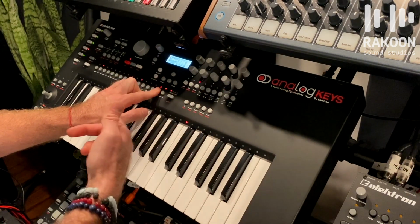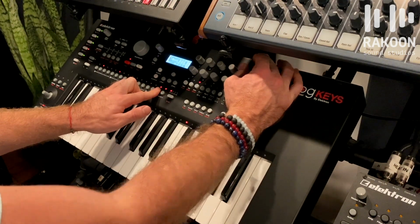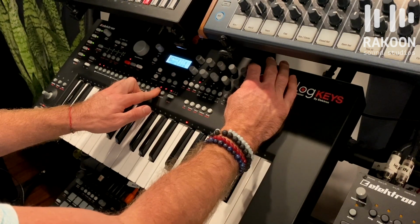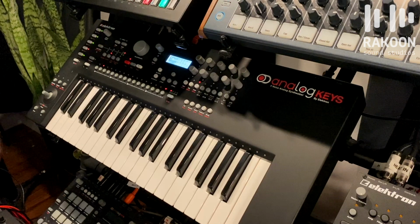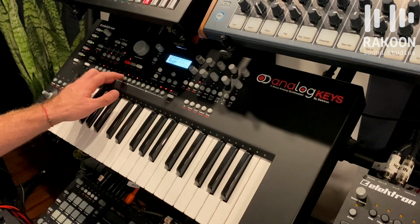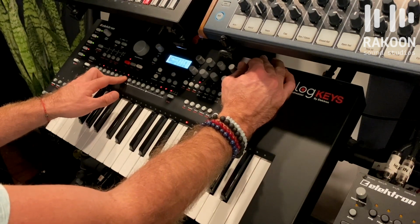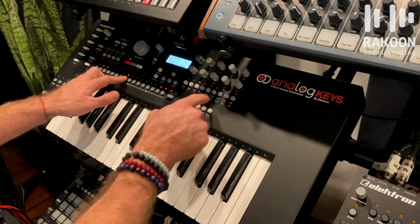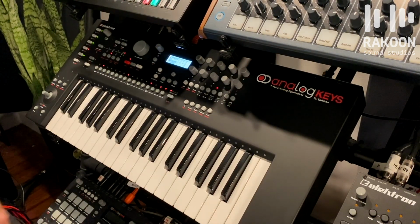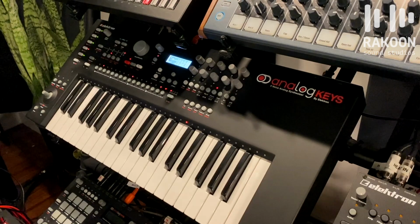We also have conditional triggers, which means that each step we can assign it to play every so often, to say like that. So trigger conditions in the note page. I am going to make this play 4 out of 4 times. And then I'm gonna add another one here. And that one is gonna be, I don't know, let's do it 2 out of 3 times. And also we're gonna increase the filter in that one.